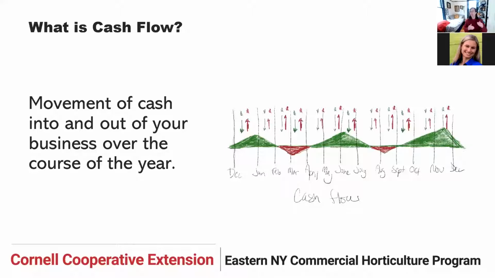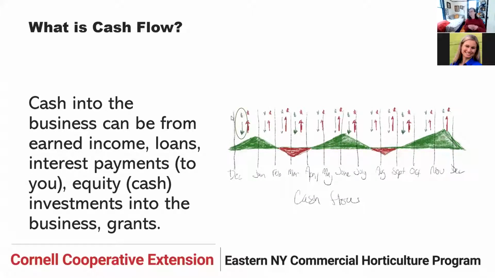And so these are times where a farm might need to have a plan in order to have some cash on hand when more money is going out than coming in, to make sure that they can cover expenses that they have. So cash flow is that sort of cyclical pattern of money coming in, money going out, and sometimes it not necessarily being all even Steven.